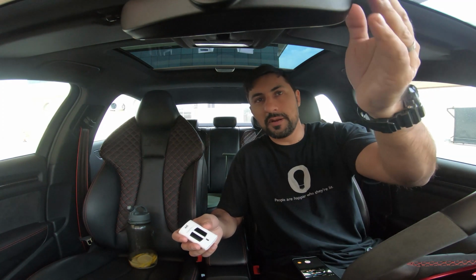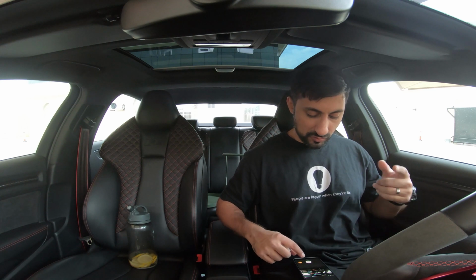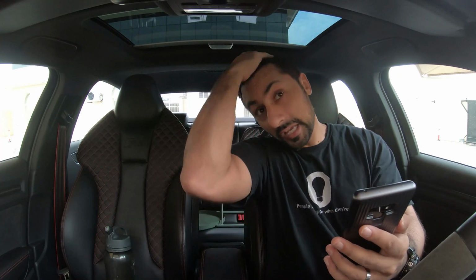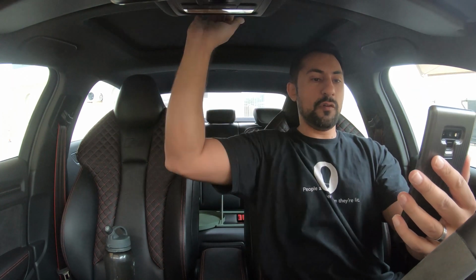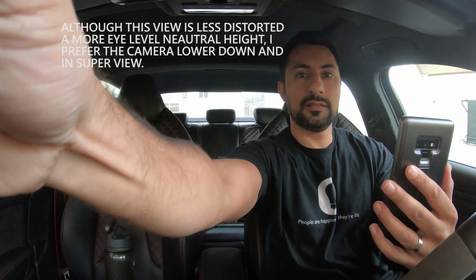Okay, so I've moved the GoPro a lot higher up now, so it's not as low down on the dash. It's a bit higher up, more towards the rear view mirror. I'm going to check out how that looks. Right now we've got it in Super View, so let's change that up into wide view. So we're in wide view now, again 4K 24, higher up towards the rear view mirror. We're on the higher part of the windscreen, just to check out how this looks in terms of field of view. Obviously we've got the sunroof open. Let's close that up. That's not bad. Let's tilt this guy down and we'll see how that looks.